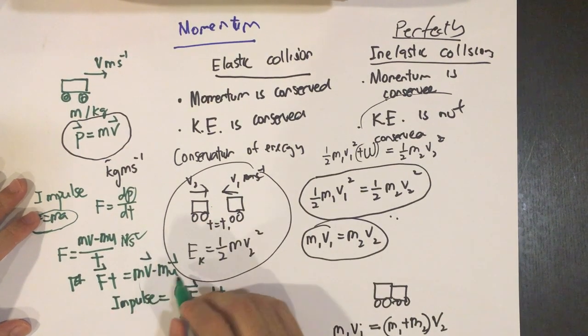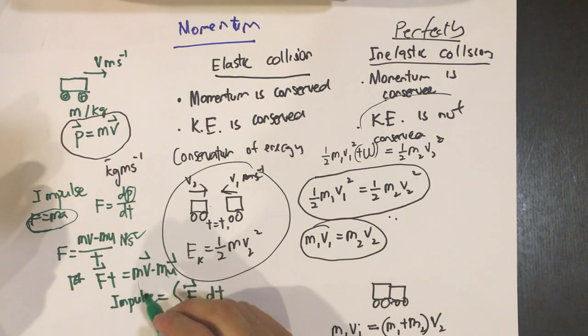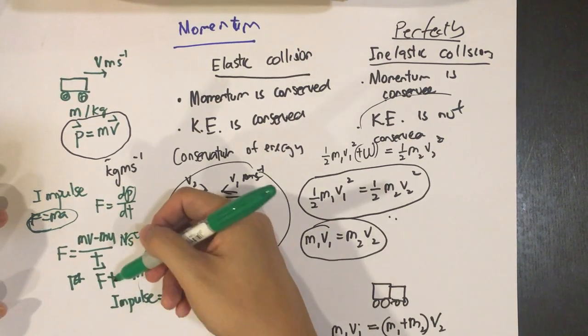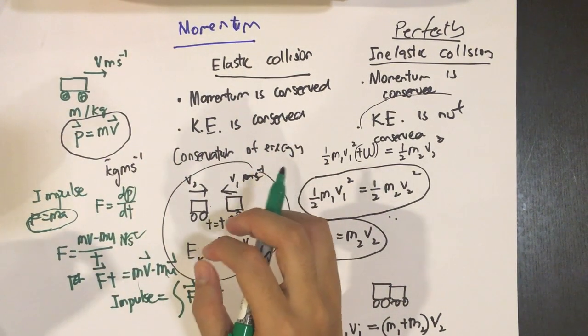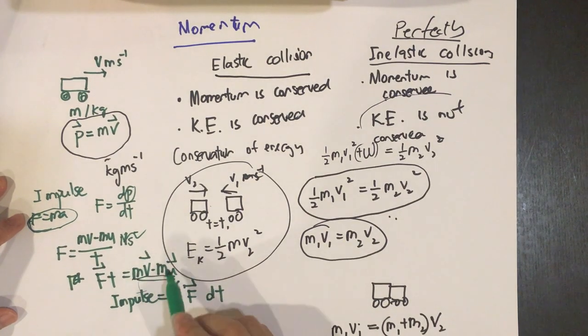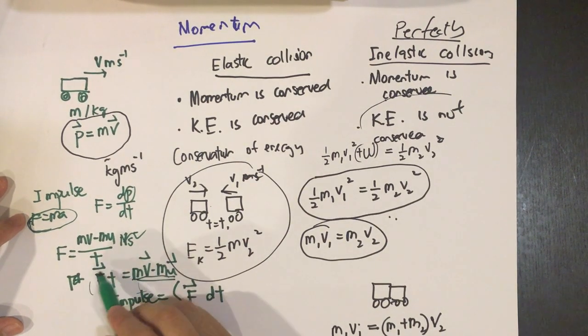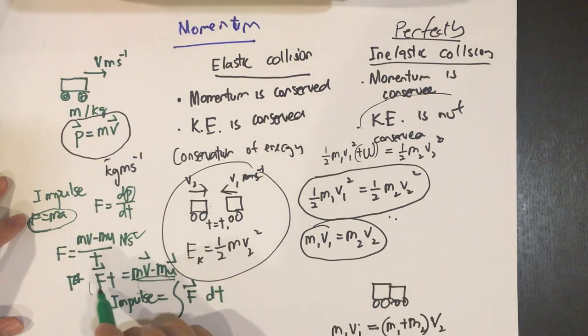These are also vectors, vectors. So where v is the final velocity and u is the initial velocity. So what happens is that impulse refers to the, also has the, remember, to have also the vector direction, positive and negative. It's the change in its linear momentum. Because there, as you can see, Mv minus Mu refers to the change, and force times. So the force applied in this change of momentum. So Ft is the impulse.